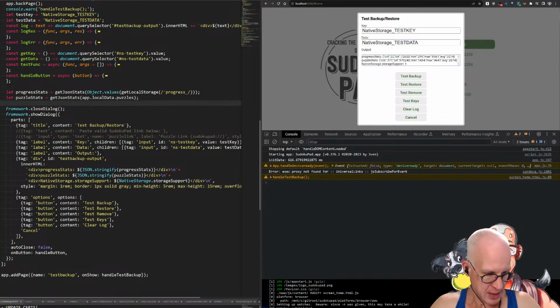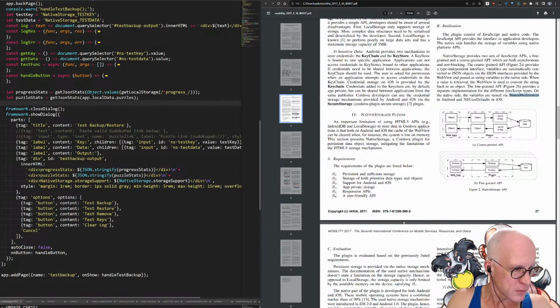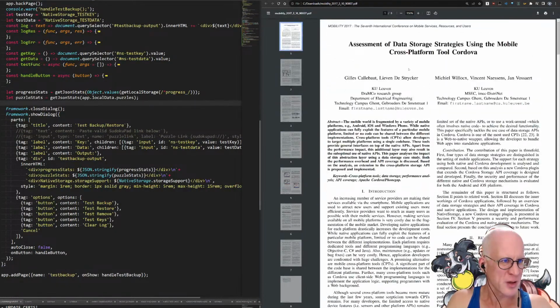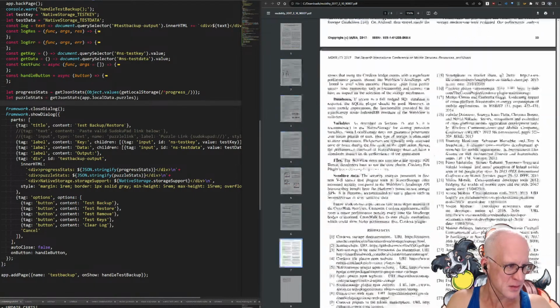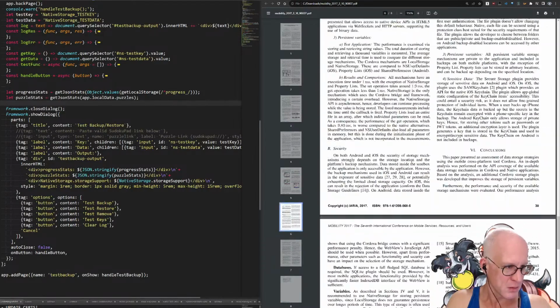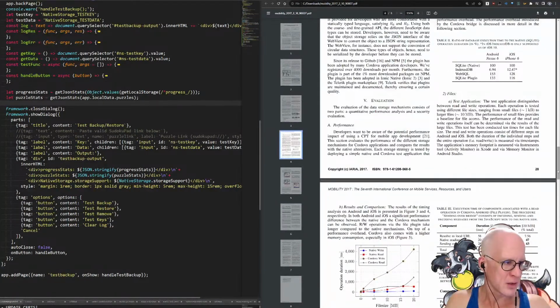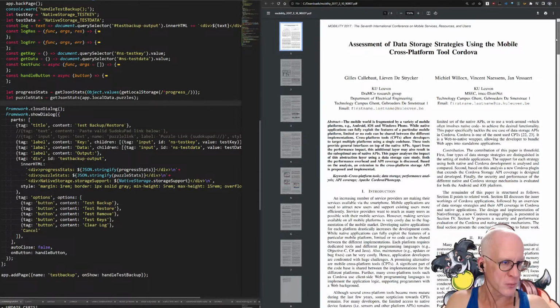All right, let's have a quick look at the other one. Share evaluation. The plugin is evaluated based on the pre. Now, this is so weird. This is a scientific paper. Is this somebody's master's thesis? Is this academic work or a white paper done by people working in a company? Paper presented assessment of data storage strategies. I mean, this is basically what I do, but I don't write a paper about it. I didn't realize these sort of things are worthy of a paper.